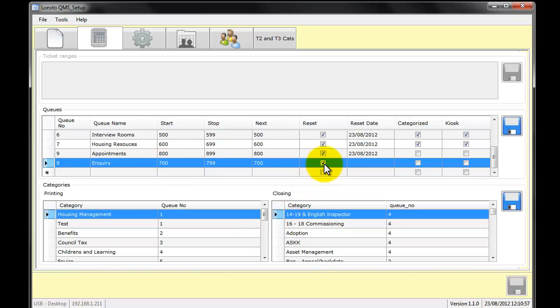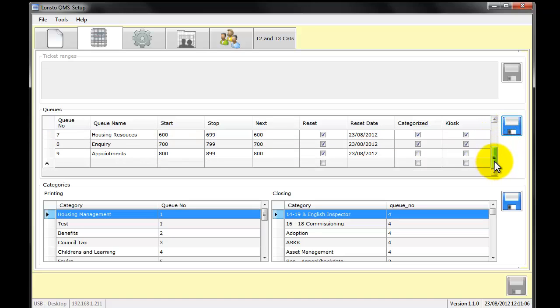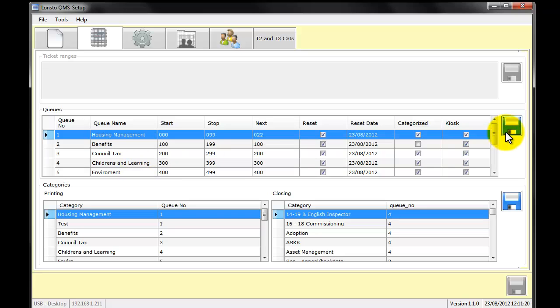Do I want to reset this every day? Yes. Do I want to categorize it? Yes. And do I want to put it on the kiosk? Yes. Now I've saved this, I can go in and change this label and make it new customer inquiry. Right, so let's save that.